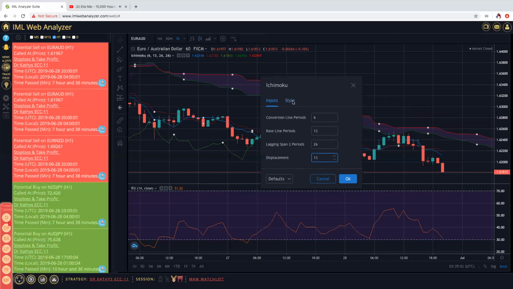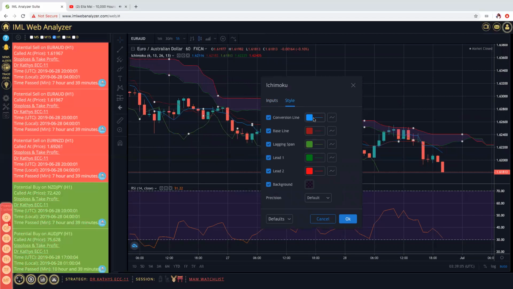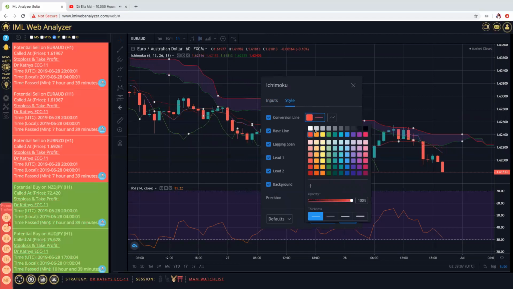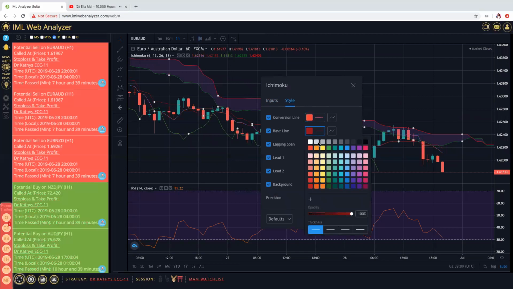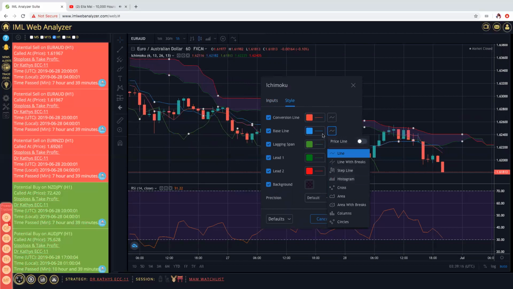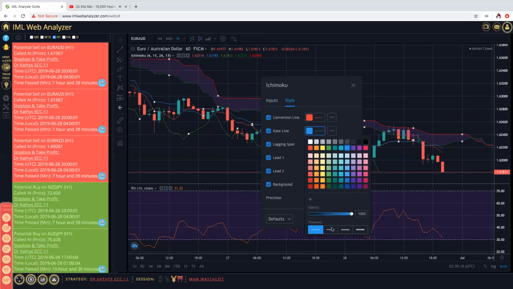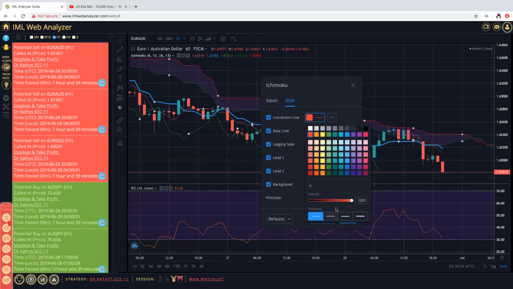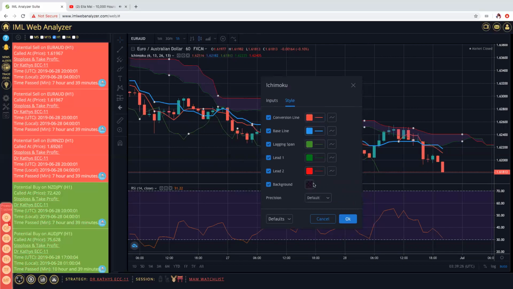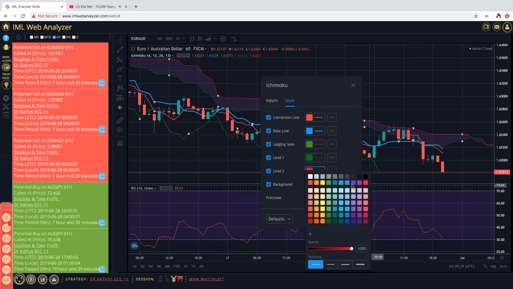All right, and then for style, again, we want it to be red first. The baseline should be blue. I like to make my blue line a little thicker so I can see what's going on here. And my red line can be a little thicker too. Okay, and then I like to change this color so I don't get distracted. I make it purple.